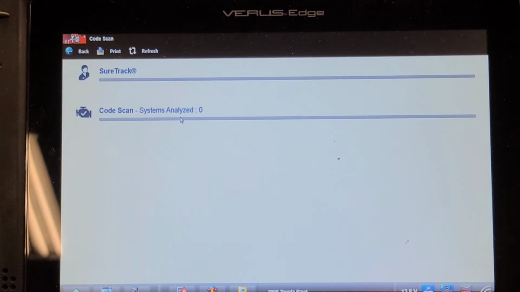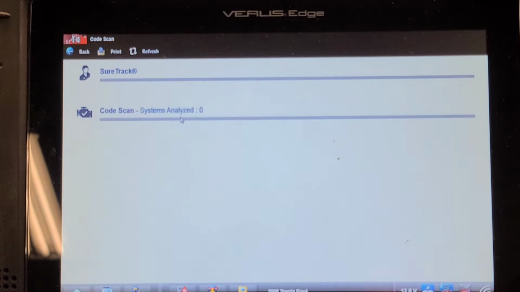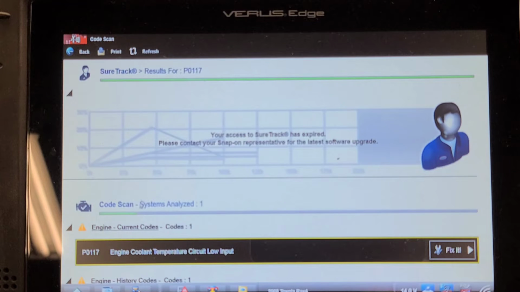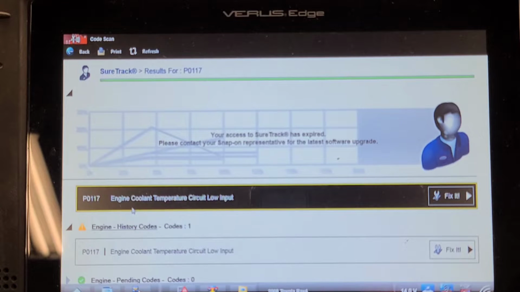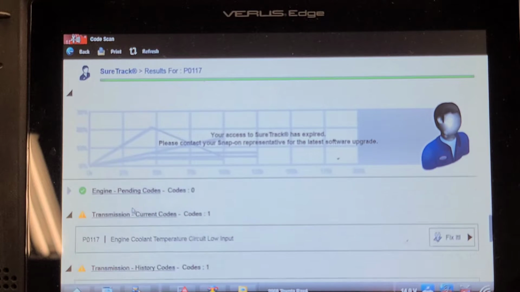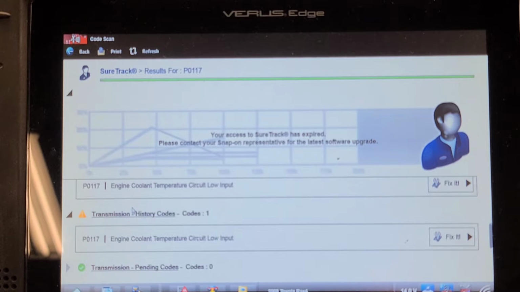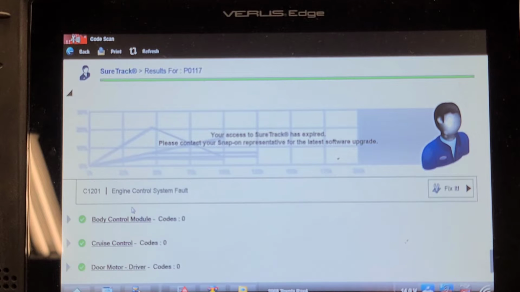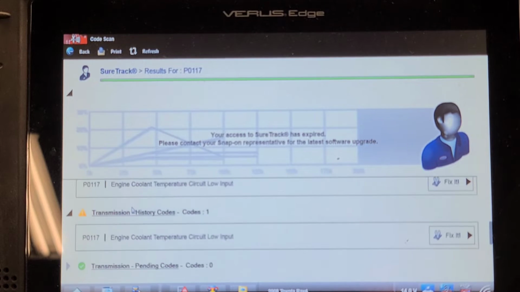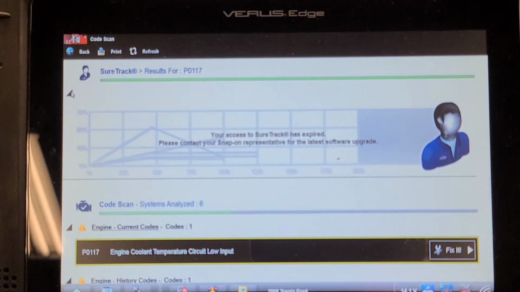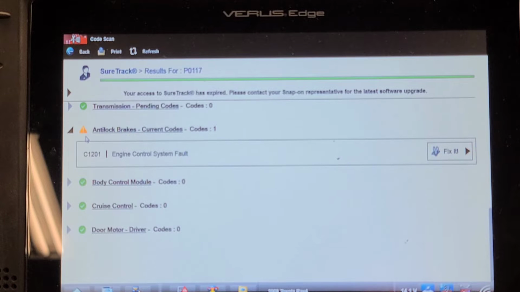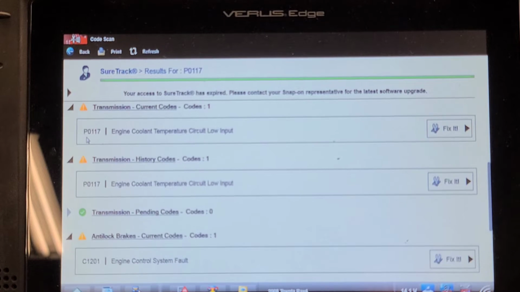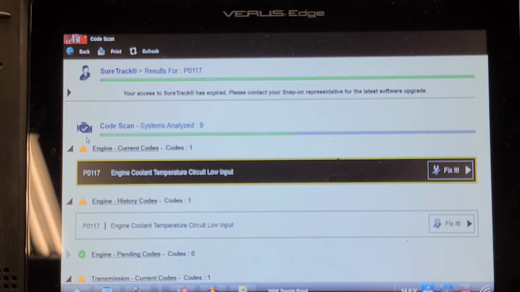Before it had misfires on cylinder 2 and 4, and I couldn't find anything wrong. The misfires went away. Coolant temperature circuit low input. Now, they did note that the temperature had been cycling dramatically from hot to cold. I got a funny feeling this thing has a combustion leak into the cooling system, because the coolant is going down and yet there's no evidence of an external leak that I could see. I'm going to check again today.